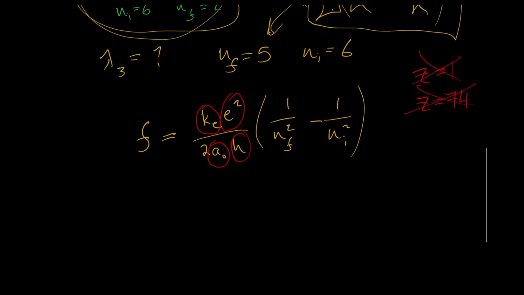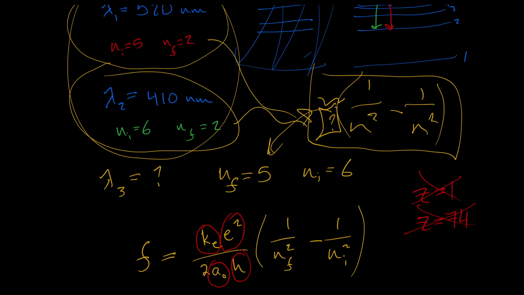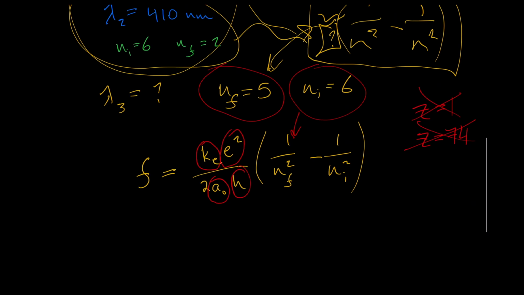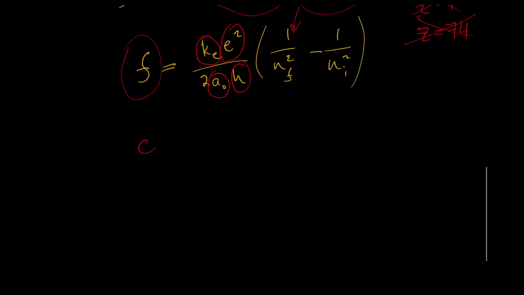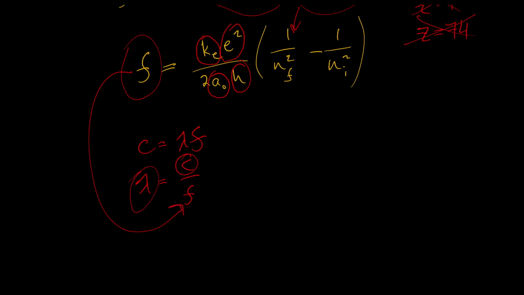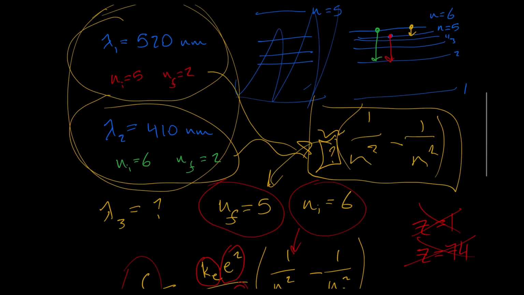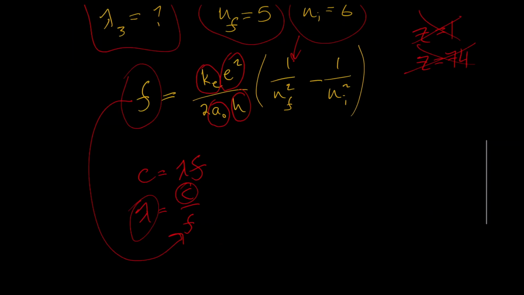So to me, it looks like we could just take these two numbers, n equals 5, n equals 6, plug them in here. Everything in this equation is known, and then we can isolate for f. Then when we have f, we can use c equals lambda f. We can isolate for lambda, which is equal to c over f. After we get f from here, we could plug it in. c is a constant, and then we can isolate for lambda, which is what the question is asking us. So I'm going to do that, then I'm going to check the solution, see if it works. This is just my strategy.